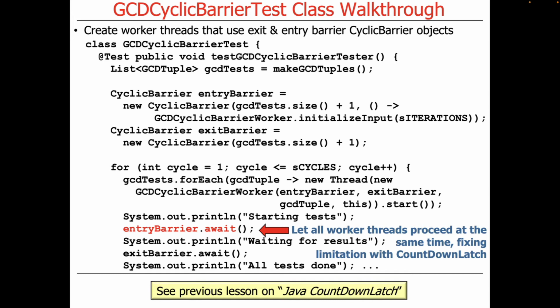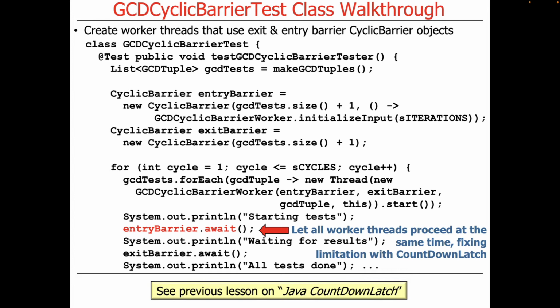And it's not until all the worker threads, these threads that are spawned here, and the calling thread, the one that's doing all the initialization, it's not until they all call await that they can start to run. So again, there are 5 threads, let's say, and when the 5th thread calls await, whichever that thread might be, it might be this thread, it might be one of the other threads that started, whichever one ends up being the last one to be calling await, at that point, then everything can start to execute.